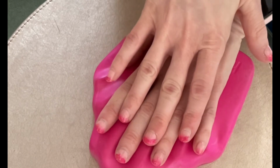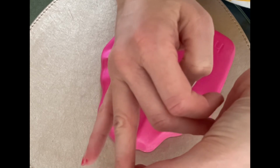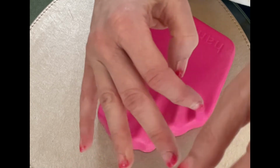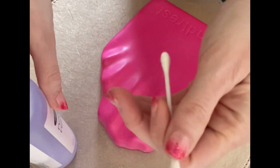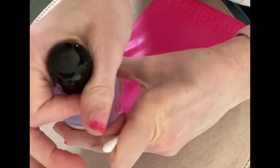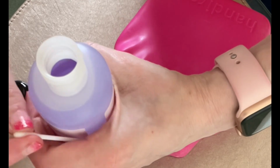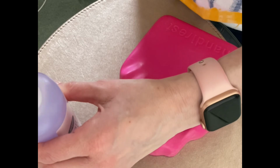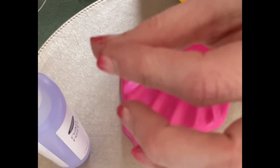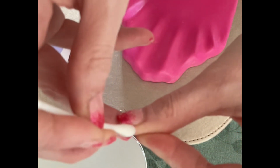Once your nails are completely dry, you're just going to tidy up any areas around the nails where you have managed to get any nail varnish on your skin. So you're going to grab your cotton bud and your bottle of nail varnish remover. You're just going to want to dip one end of the cotton bud into the liquid and then use it to carefully wipe off any nail varnish on your skin, being careful not to touch your painted nail.